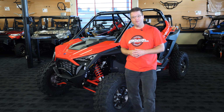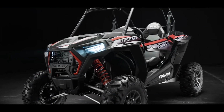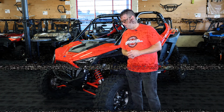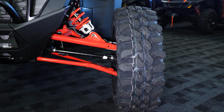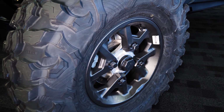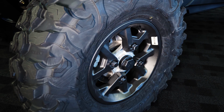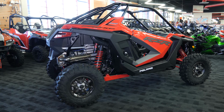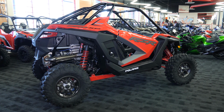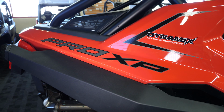Now, how is this Pro XP putting the power to the ground? It's pretty interesting. The XP Turbo features a 29-inch tire, and the Turbo S, as you know, has a 32-inch tire. So what the Pro version of this vehicle has is a 30-inch tire on a 14-inch wheel. This Pro XP car running these 30-inch tires is going to allow it to have the weight savings over the 32s. It's going to give it just that much more performance, so it can most effectively use that 181 horsepower. Again, this car is all about top performance, being the most pro-oriented car in all of the side-by-side market.